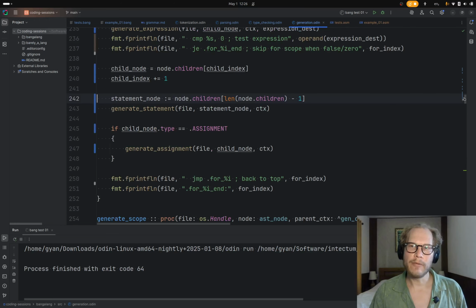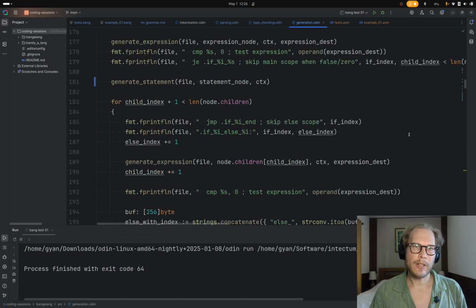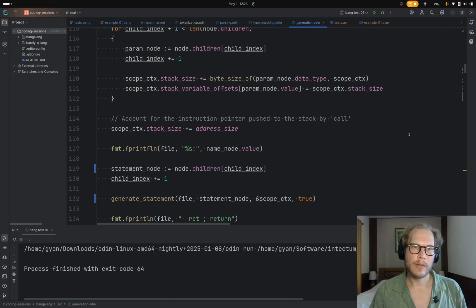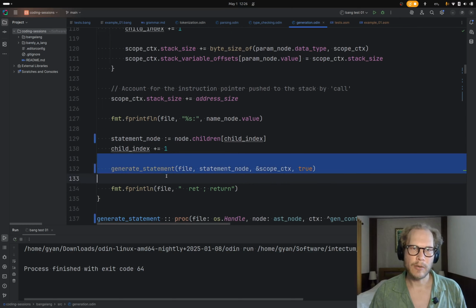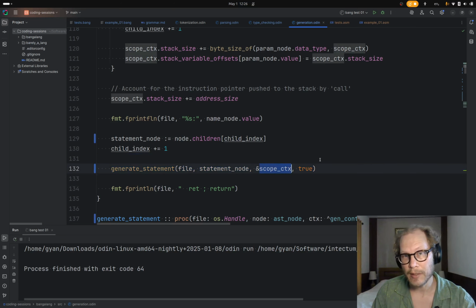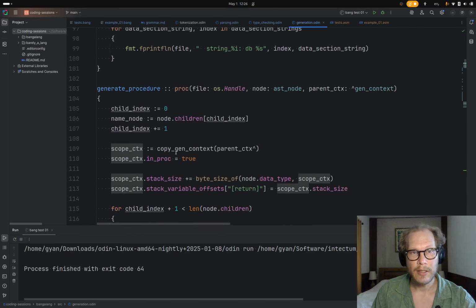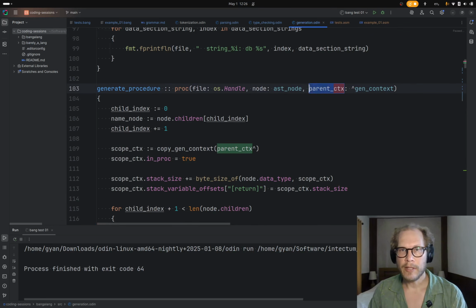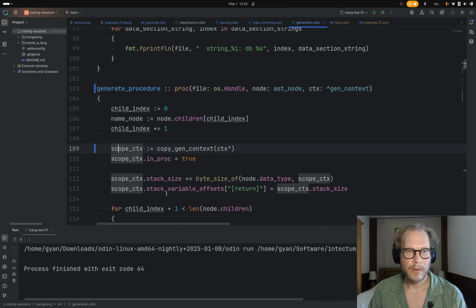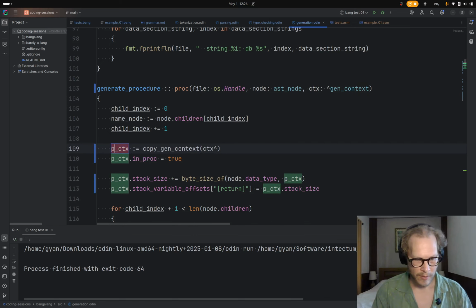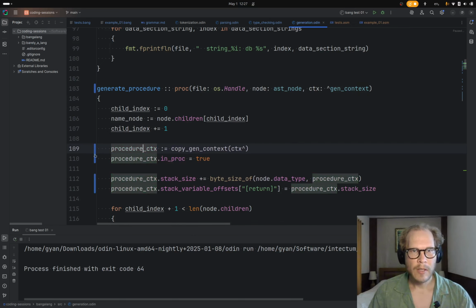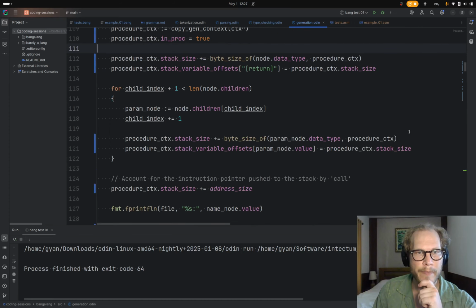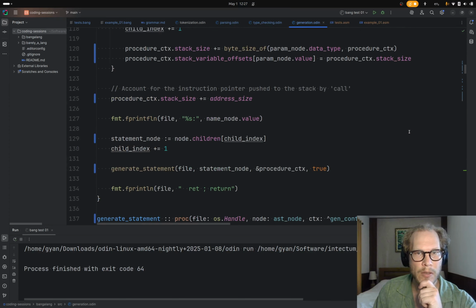But now I'm kind of realizing that actually, because the procedure here is doing generate statement, it could be a single statement, which could be a declaration. We could declare something. And let's rename this also, within the procedure context.